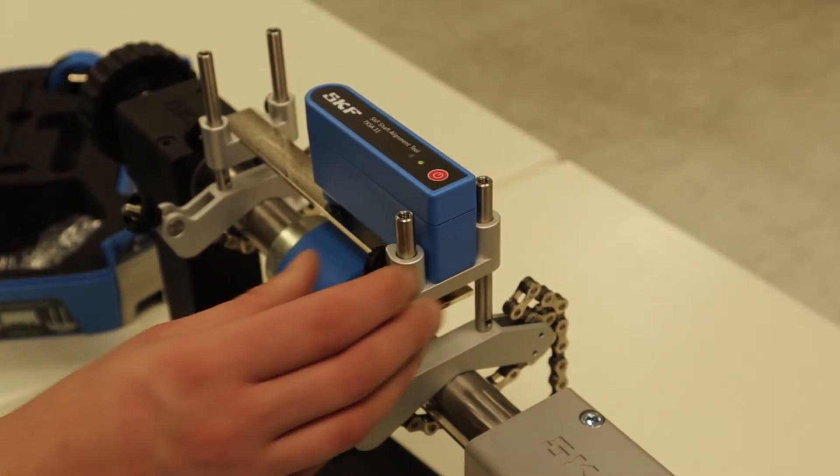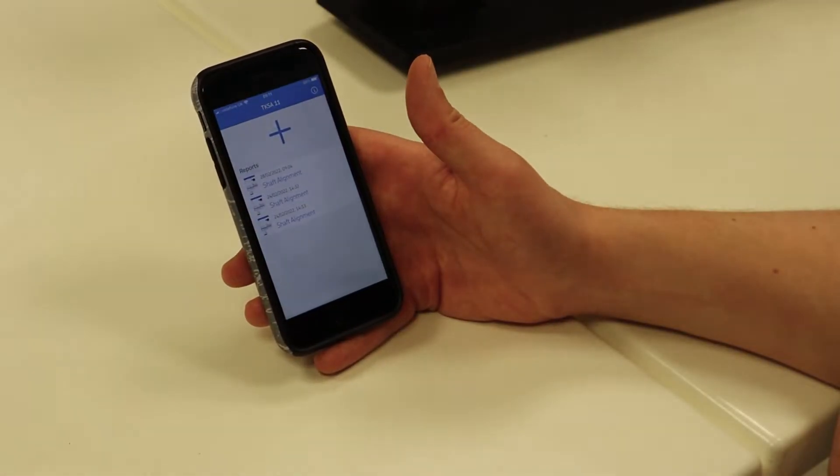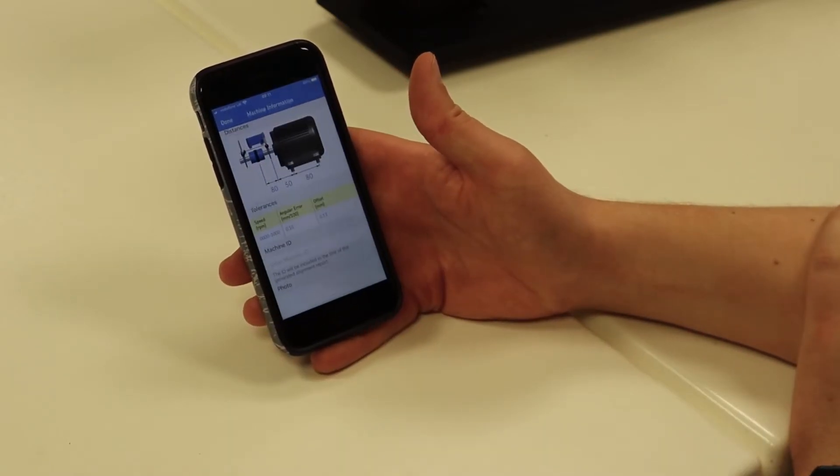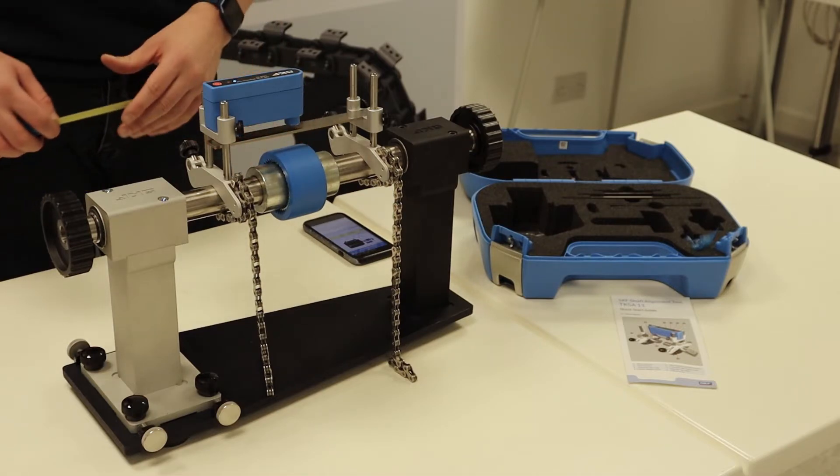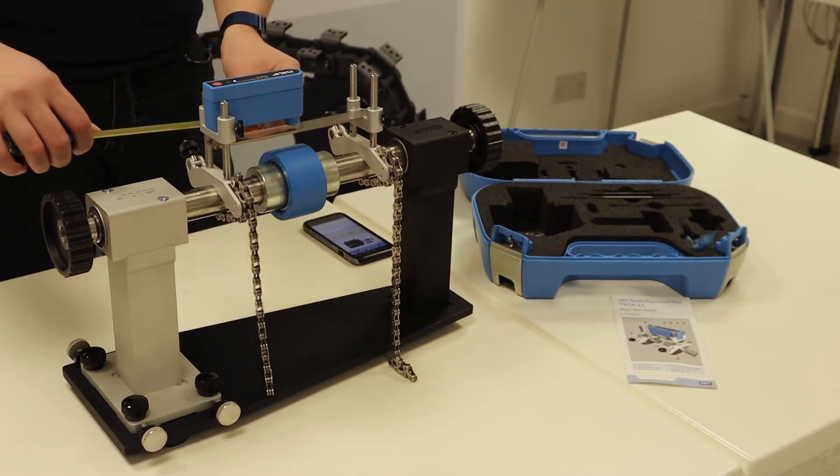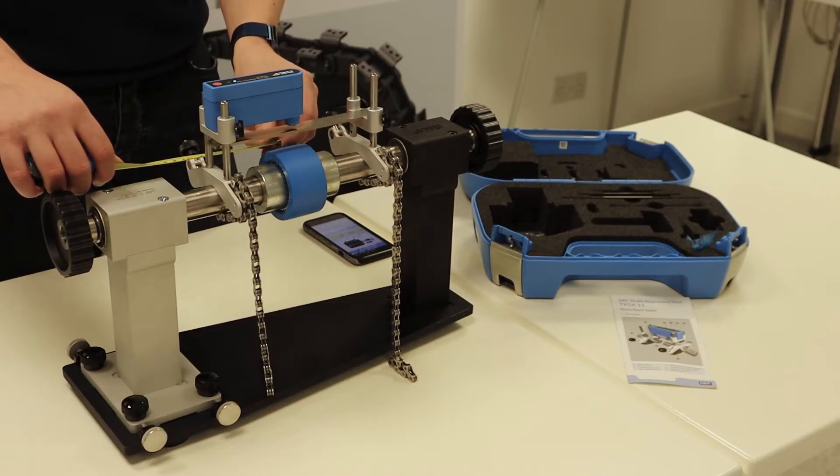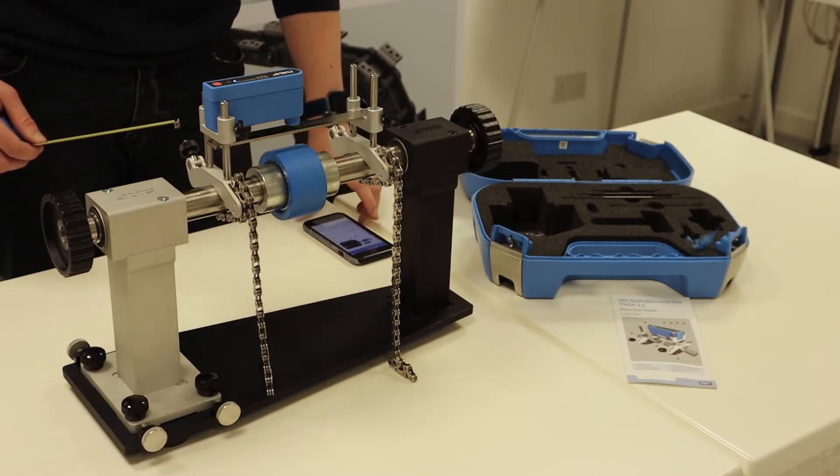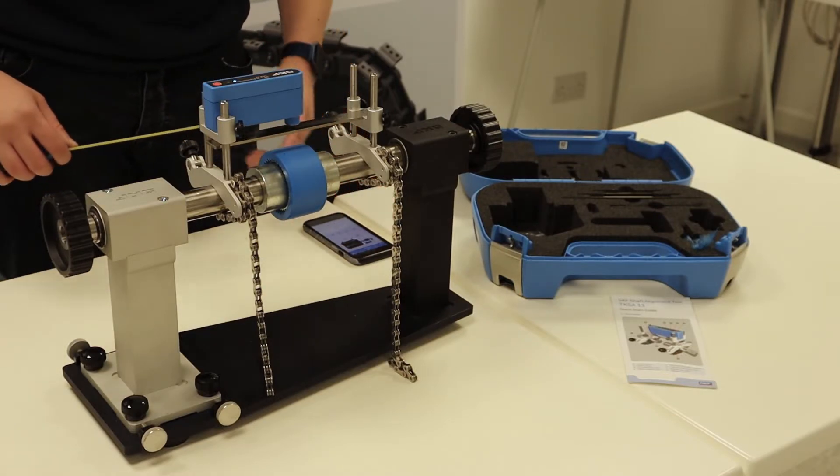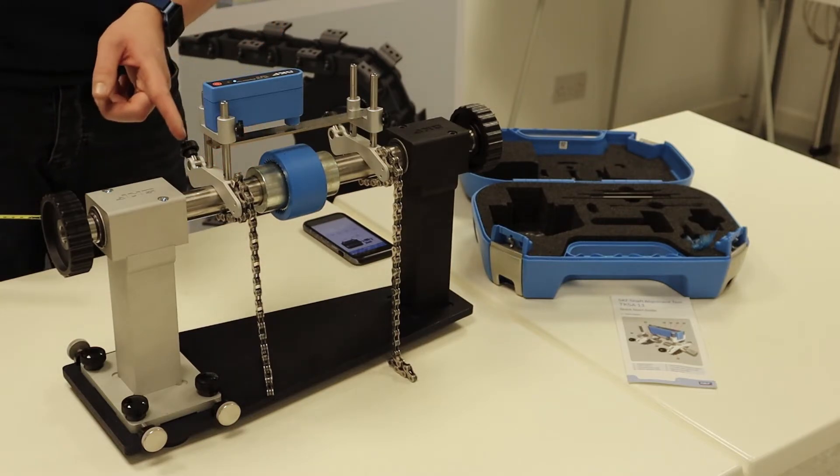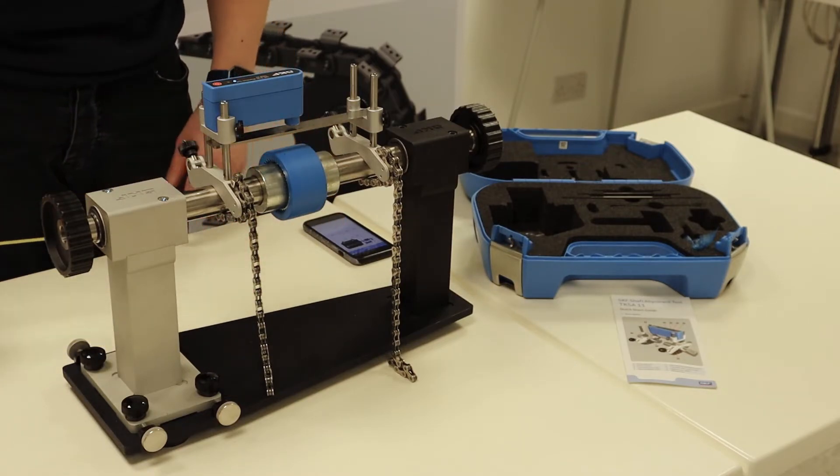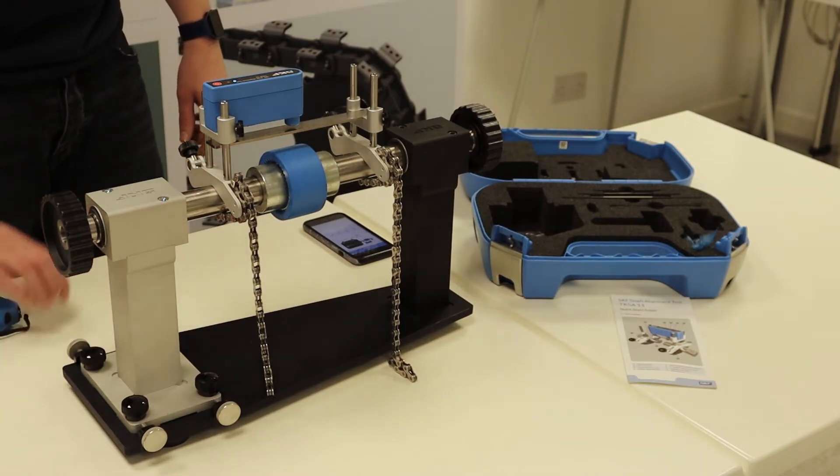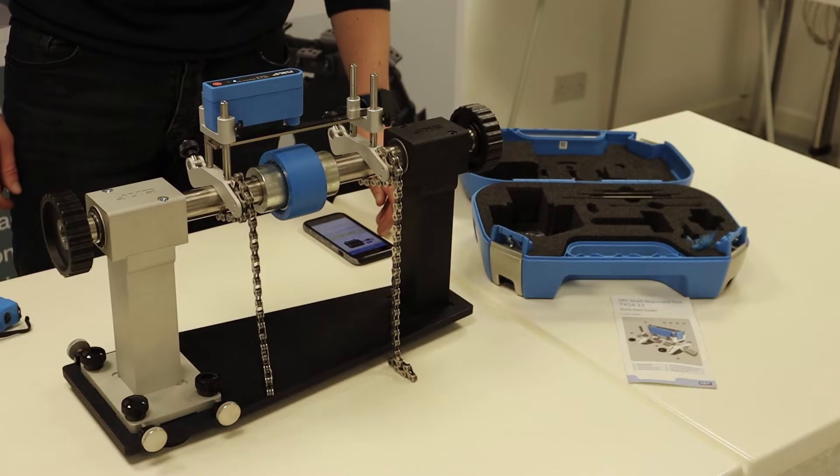So switch the device on. The software tells you which features need to be measured in which order. So the first one is the center distance of the coupling to the bracket to the side of the motor, which in this instance is 85 millimeters. So I'll just change that to 85 millimeters. The next one is the distance from the back bracket to the first motor mounting position, which is 50 millimeters, which it already is, and then 80 millimeters between motor mounting positions. So we're all set on that.